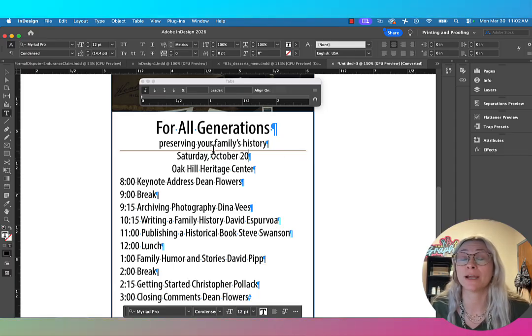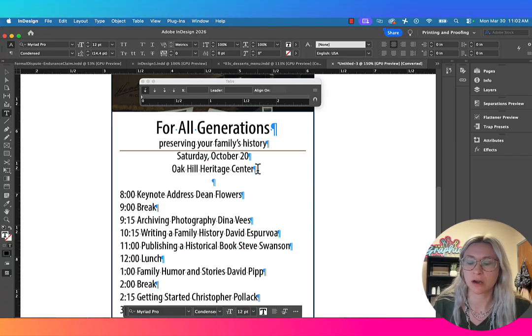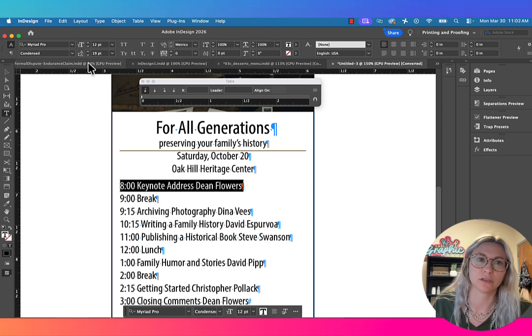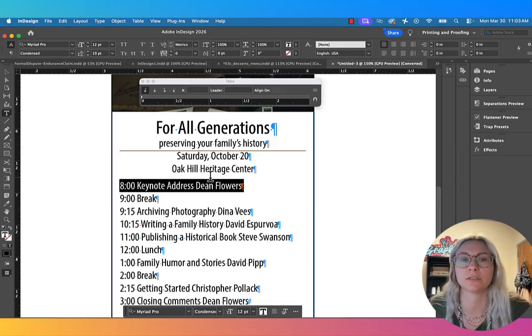Okay, I'm actually going to skip all the way down. I think from just observing the example that I'm trying to recreate, there needs to be a return here, or you can just select this first line and change the leading to add some space in between there. It doesn't specify in the instructions, but you're trying to make it look as close as possible.